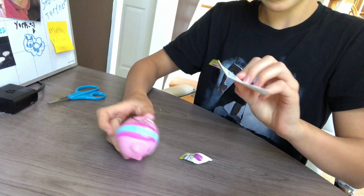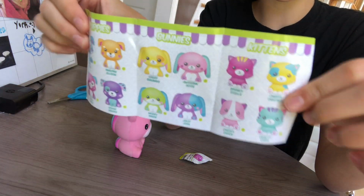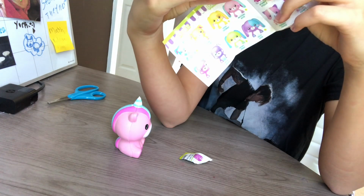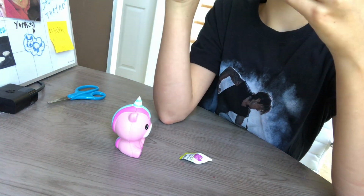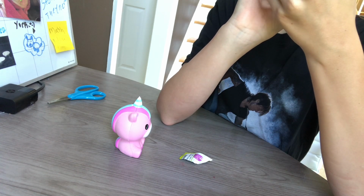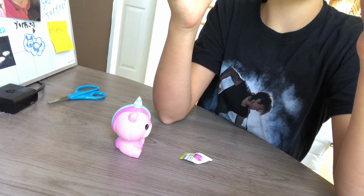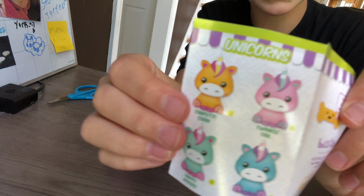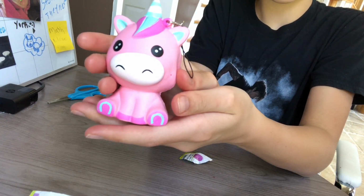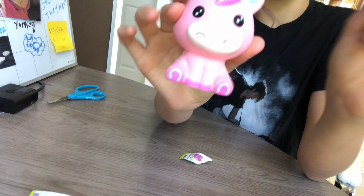Oh, and there's a checklist. So we have puppies, unicorns, bunnies, kittens. The unicorn I got is Twinkle Tail, and I guess that's a common. They all have little dots, but I don't know what the dots are. But I got Twisted Twinkle Tail. And it has a little hanger, and you can take this little hanger off if you just want the unicorn.